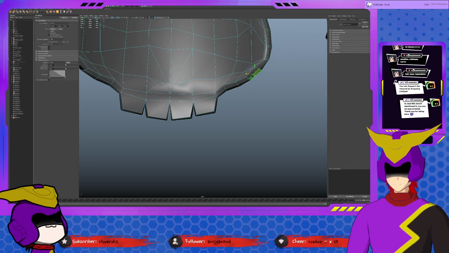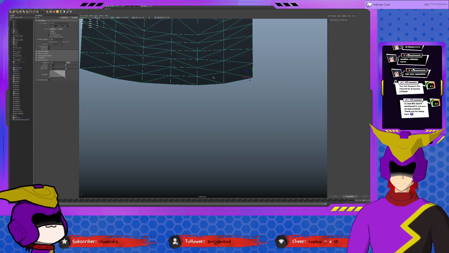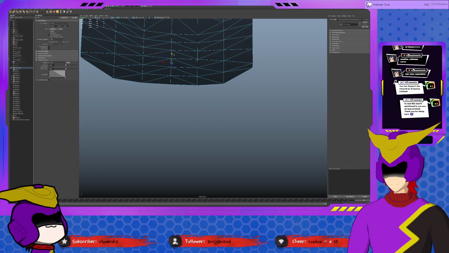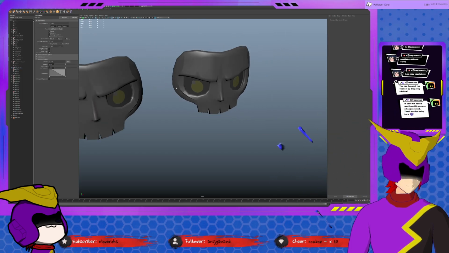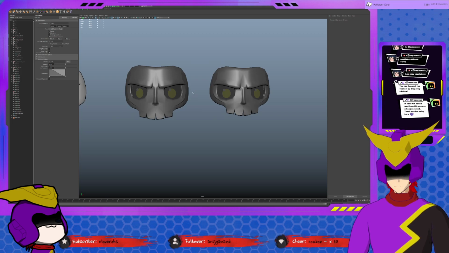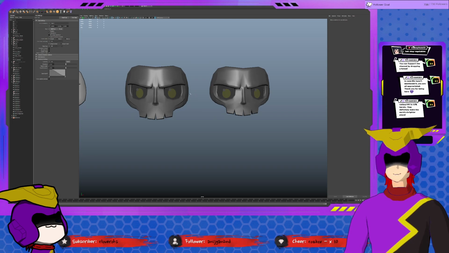Is that... Okay, that's part of the visor. I like it.